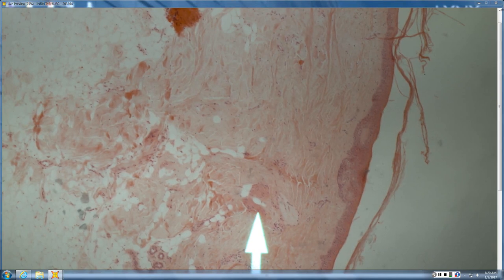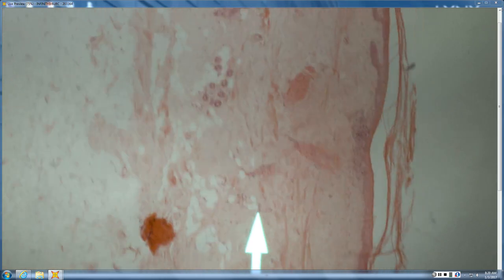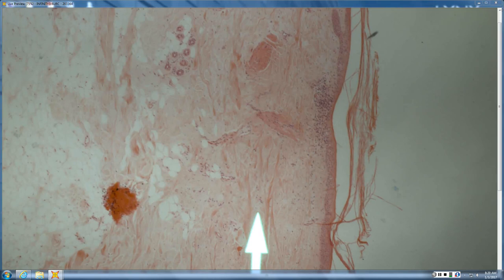They're absent. You're thinking probably scarring alopecia. It's too far gone for me to really tell exactly what it was. So the question is, is it too far gone to tell you what it was? There's some lichenoid infiltrate sitting right over an erector pili, and then some actual infiltrate in the erector pili as well, it looks like around the unit.